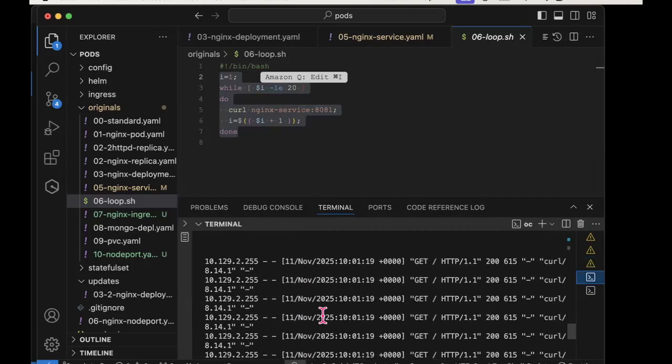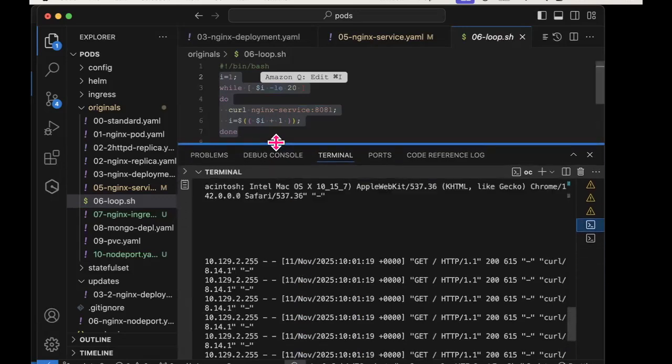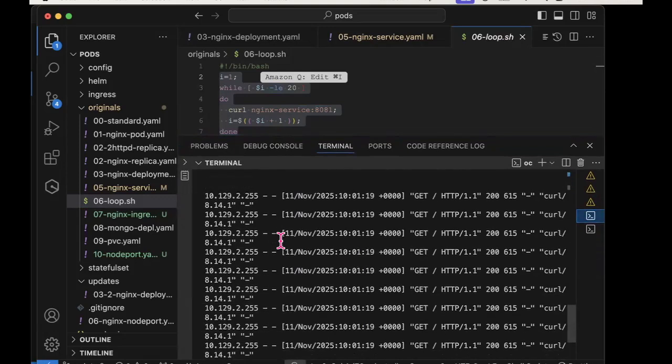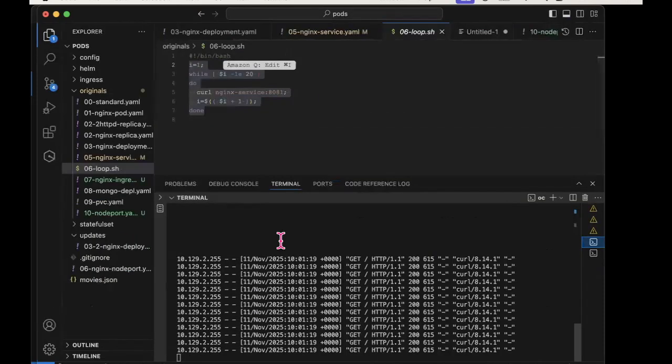And can we count them? Let's pull this up a little bit. Just make it a little bit smaller as well. See if we can count them. So what have we got? 1, 2, 3, 4, 5, 6, 7, 8, 9, 10. Oh, hang on. That doesn't look right.